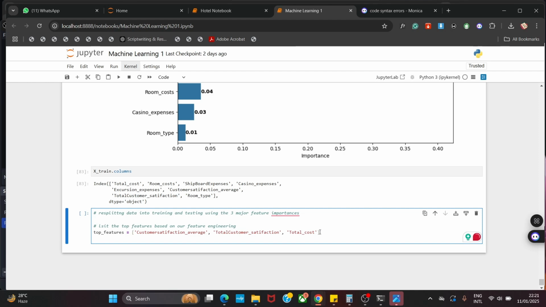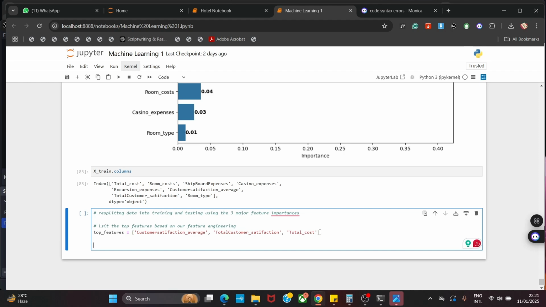The next thing we have to do is select the features and data.